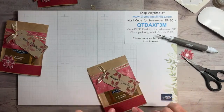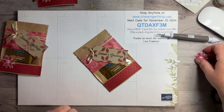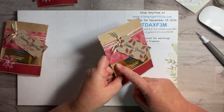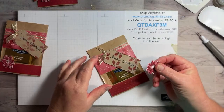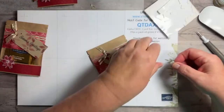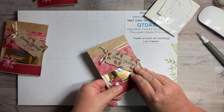You don't want to hide your chocolate, and if you want to put your gift card in there behind it, you can. Then we're going to take our poinsettia, and we're not going to spray this one with shimmer spray today because it'll mess up that part right there. If you want to spray these before you put them down, you can, but I don't think it really needs it. So get another dimensional, put it in the center of this, and put that down here, right on the bottom.